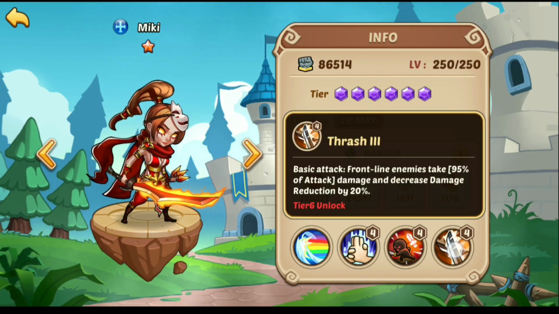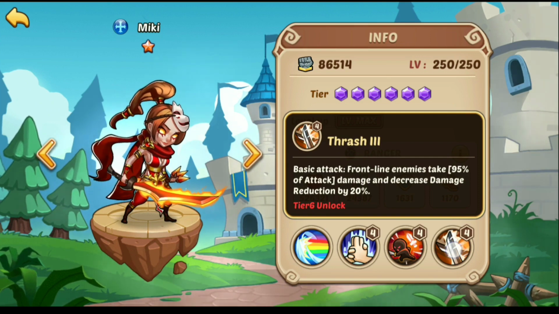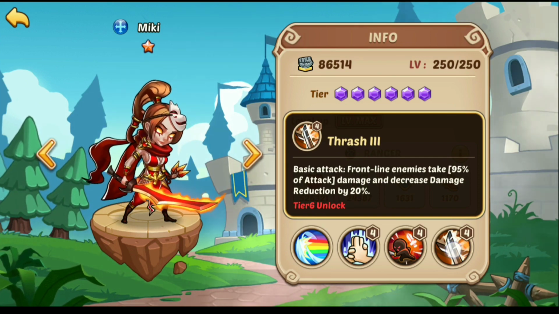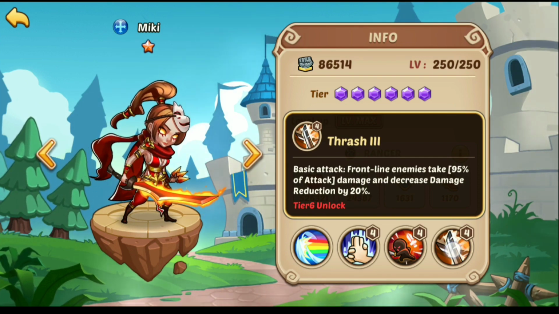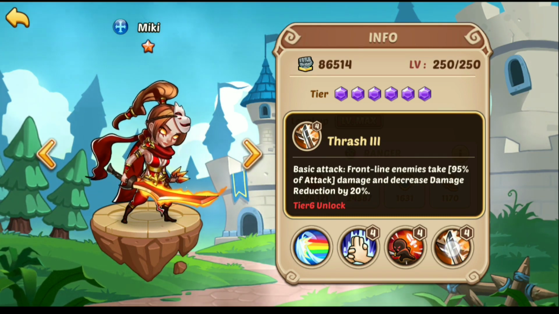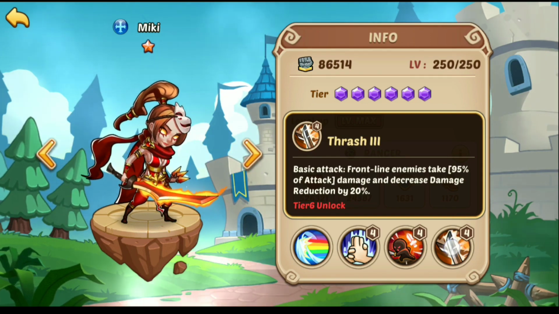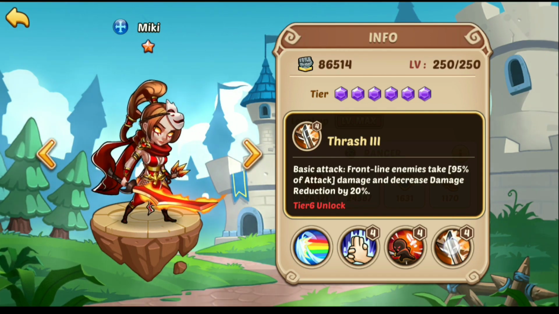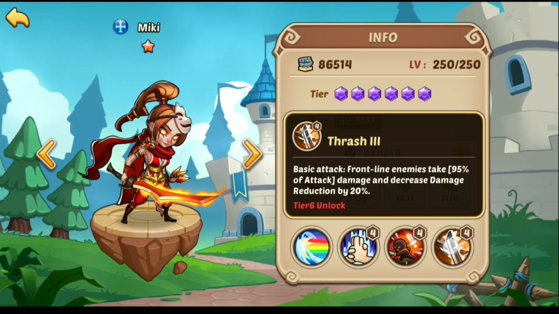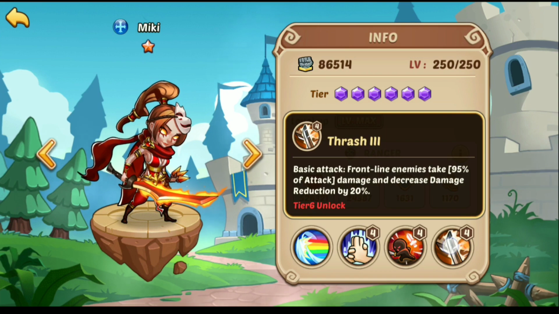And the last buff here, frontline enemies taking damage, but it also decreases their damage reduction by 20. This is actually incredibly useful when you fight units like Valkyrie, Gru, even Dantalion. Well, I don't know if Dantalion has the reduced damage over here. Maybe not Dantalion. But like Gru and Valkyrie, units that utilize heavy damage reduction for the frontline tank, she's going to help get rid of that and make it much easier to kill them. So it actually seems pretty solid.